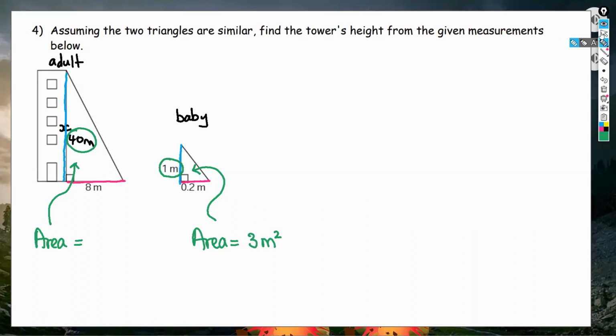So how would you find the area, right? We have to take the area of the small one and not multiply by 40. Remember, I told you multiplying by 40 is wrong. You have to multiply by 40 what? Squared. And I think you all forgot that. Some of you said 40 squared is 80. No, type it in on your calculator. 40 squared is 1600. Then you have to take that 1600 and multiply it by 3. When you do that, you will get 4,800 meters squared.